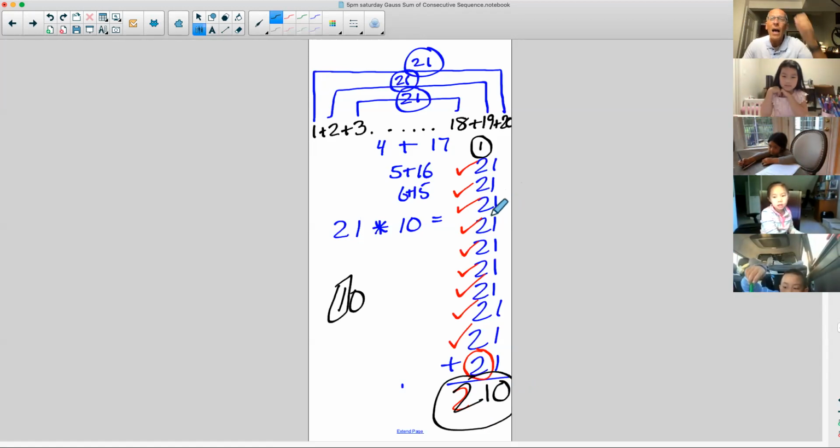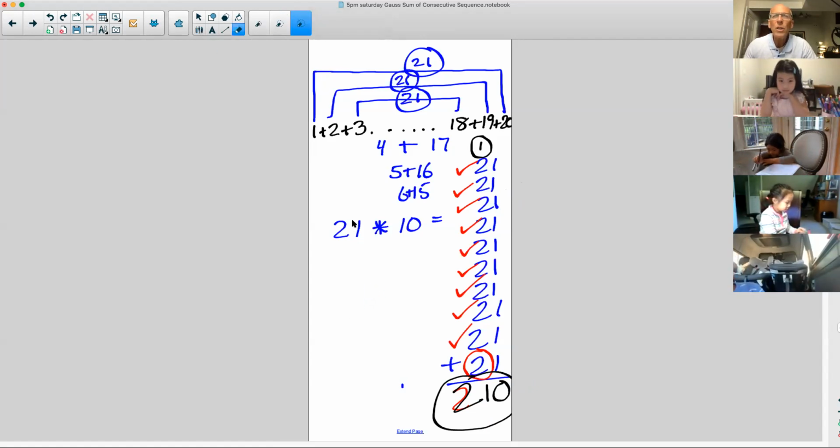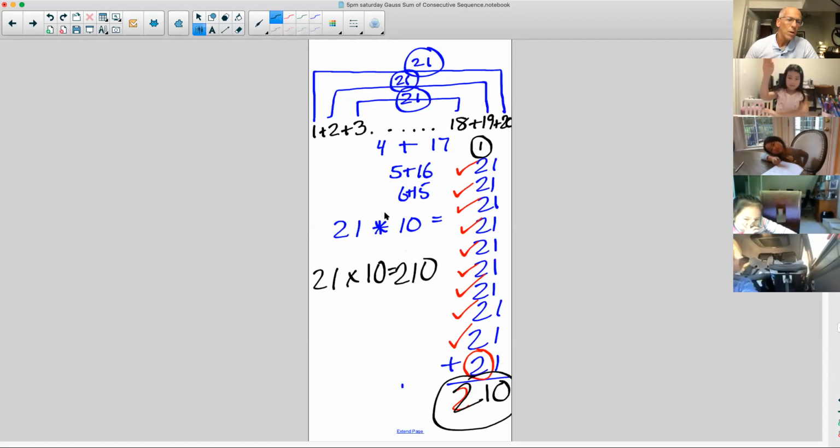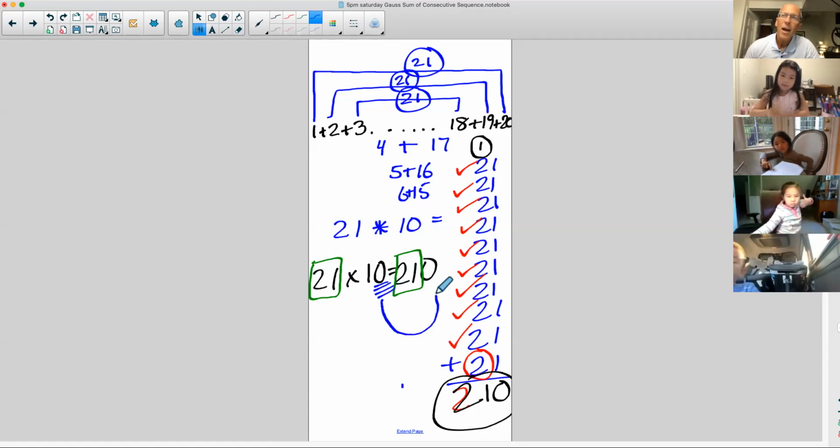Wait a minute. I have an idea. Everybody look at Mr. Kramer's screen. What do you see that is funny about 210 and 21? What do you see that's kind of interesting about that? Go ahead, Alice. The 21 doesn't have a 0 and 210 has a 0. Where do you think the 0 comes from, everybody, for 210? Did we just take it from the 10? Isn't that cool? Wouldn't that have been way, way faster?